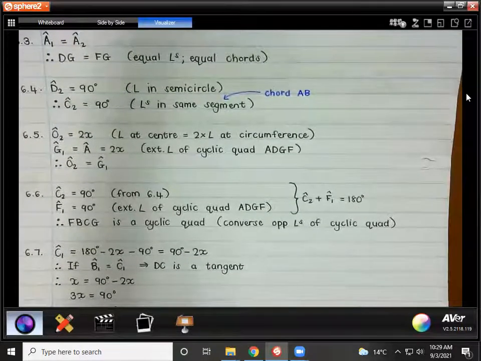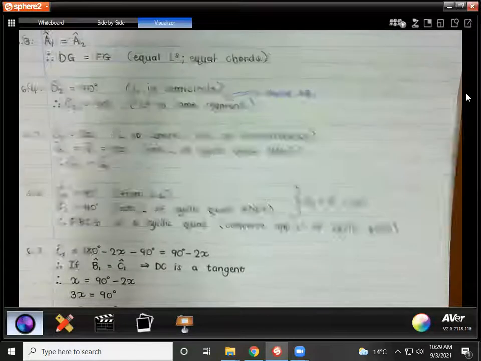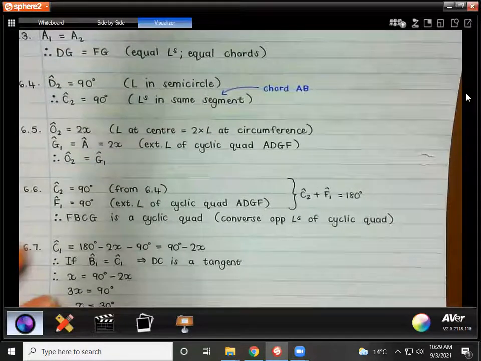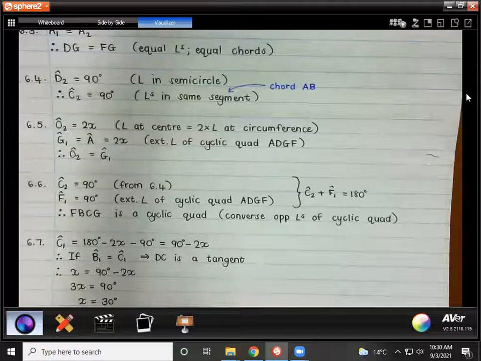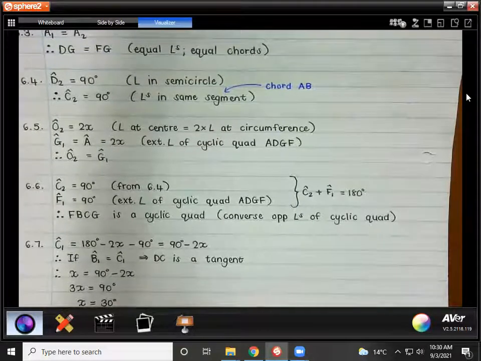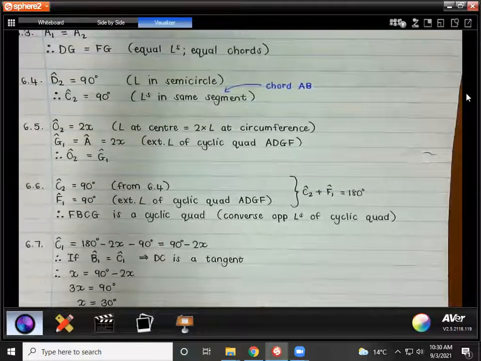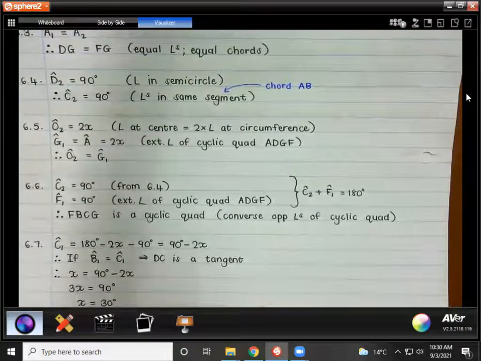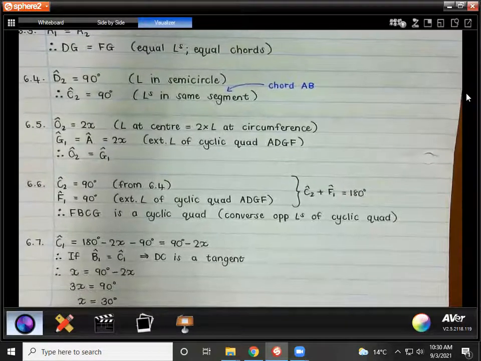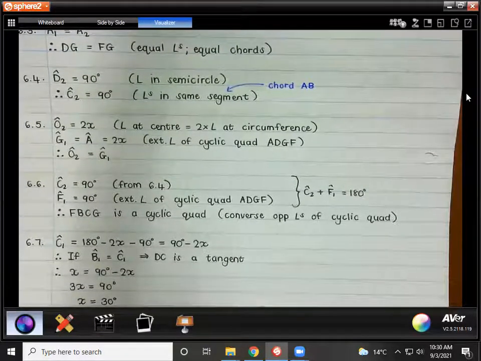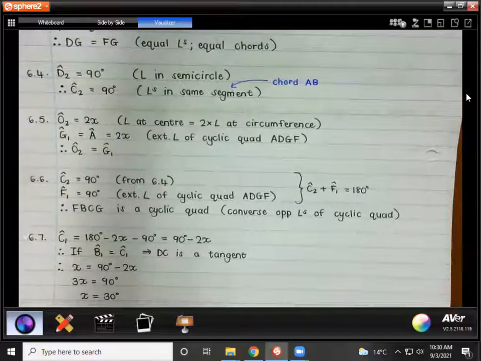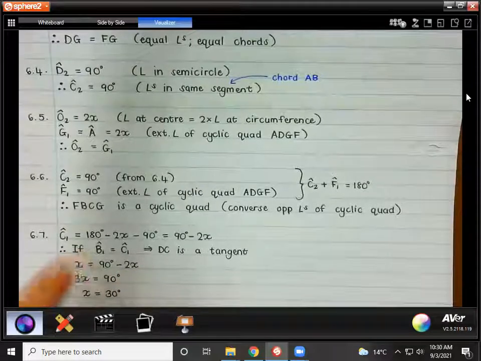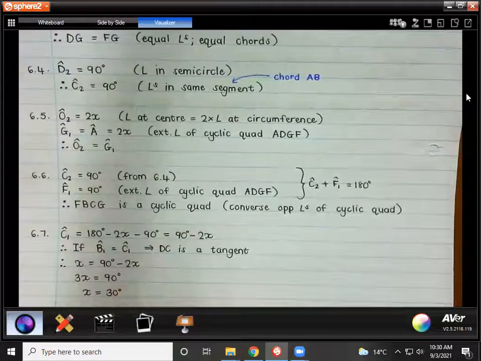Okay, our time is up now, actually. Yeah, it's 10:29. So on Monday, we will mark the rest of question 6, so 6.6, 6.7, and then question 7 as well. And then, guys, we are starting with trig on Monday. I know it's a bit silly because it's the day before your test. But we've done loads of practice on circle geometry. We can't really afford to delay trig by another day, because trig is quite a big section and we don't have a lot of time for it. So we are starting trig on Monday, and then Tuesday you do your test, and then Wednesday we're carrying on with trig. But we will mark this stuff on Monday as well. 6.6 and 6.7 especially were really interesting questions, so we definitely will talk about those.